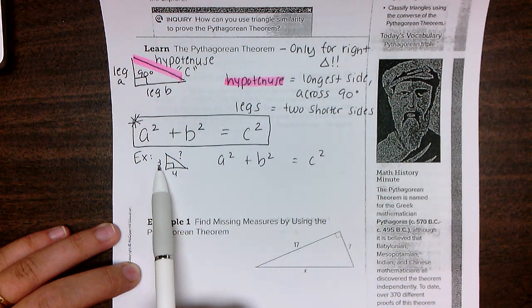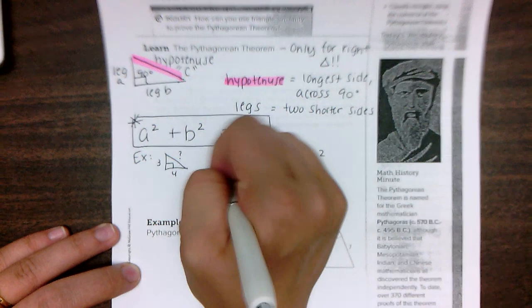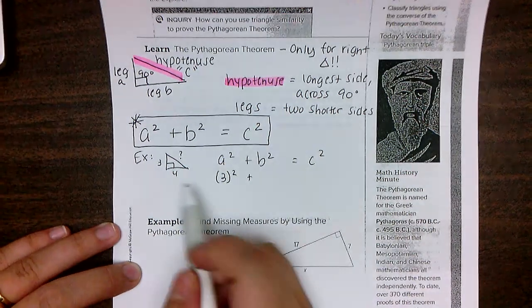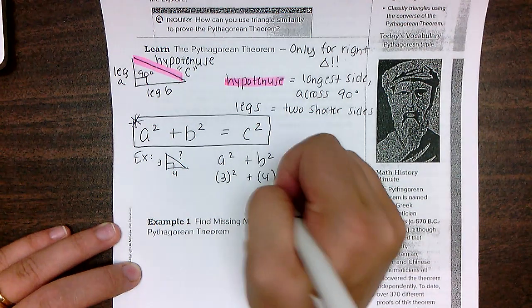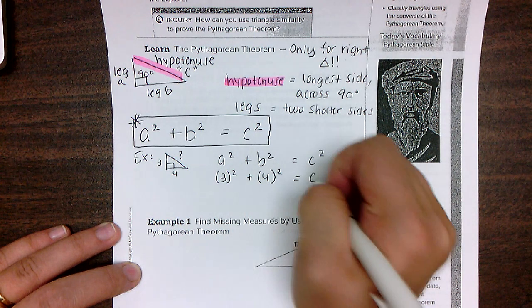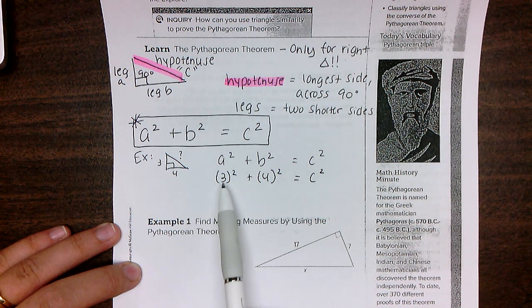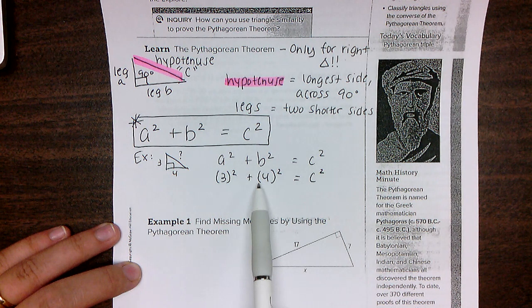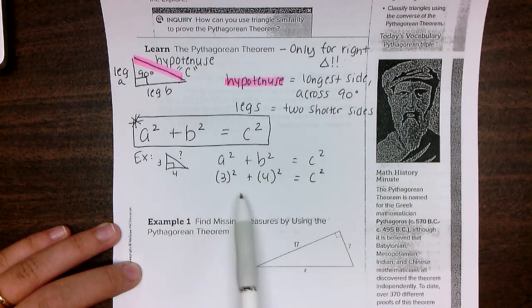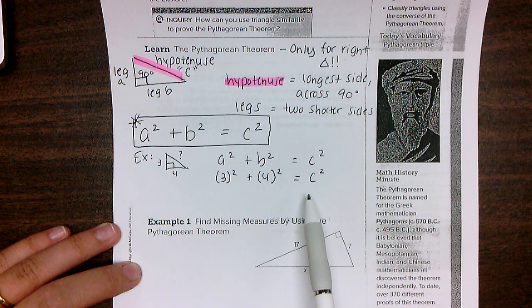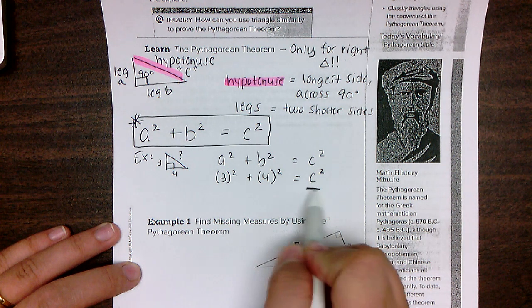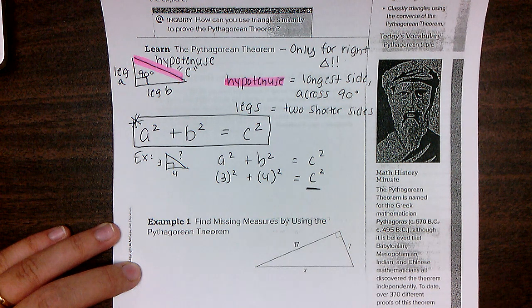I know leg A, I can say is 3. Leg B, I can say is 4. And that's going to be equal to my hypotenuse squared. And then I just continue to simplify. And so the reason why I'm saying this could be 3, this could be 4, if you notice, we have an addition symbol in the middle. So with addition, order does not necessarily matter. The only thing that matters here, order-wise, with Pythagorean theorem, your C should always, always be your hypotenuse.